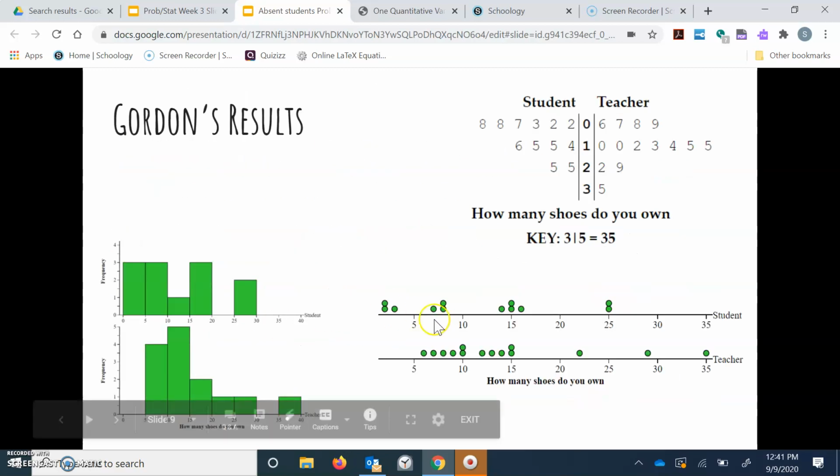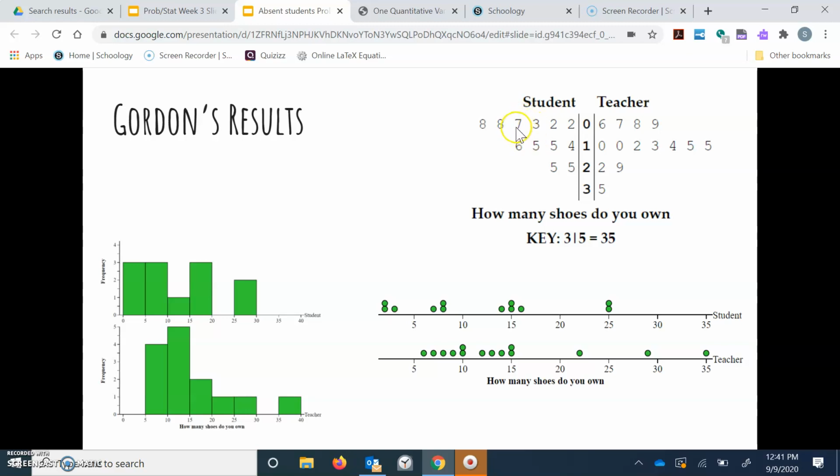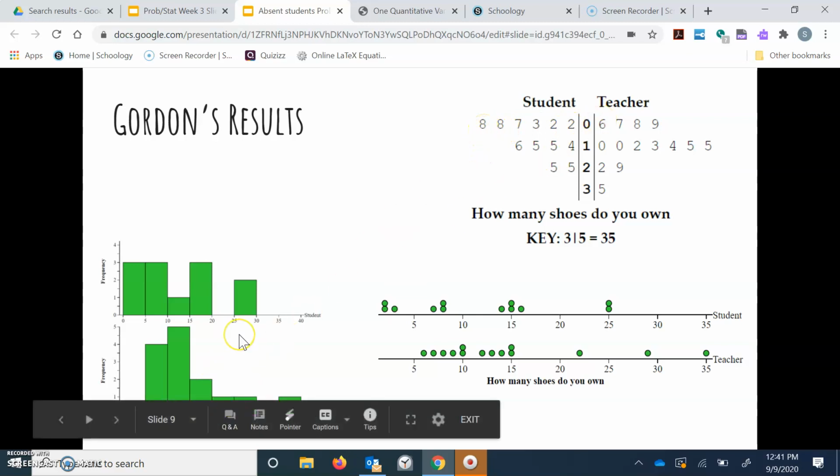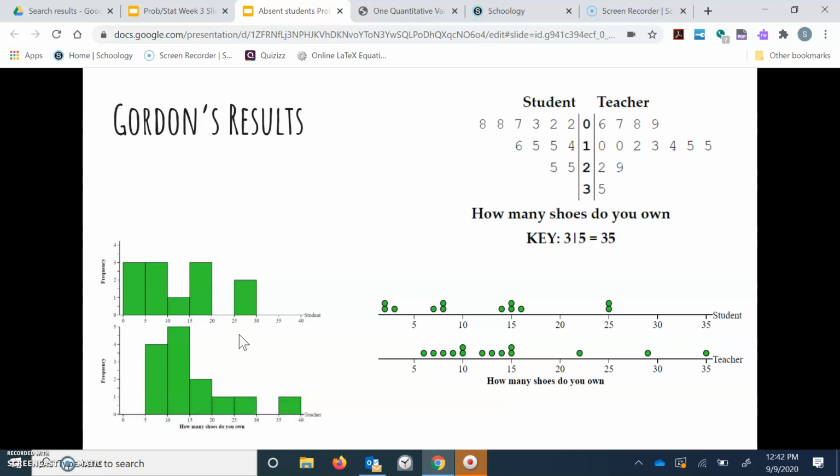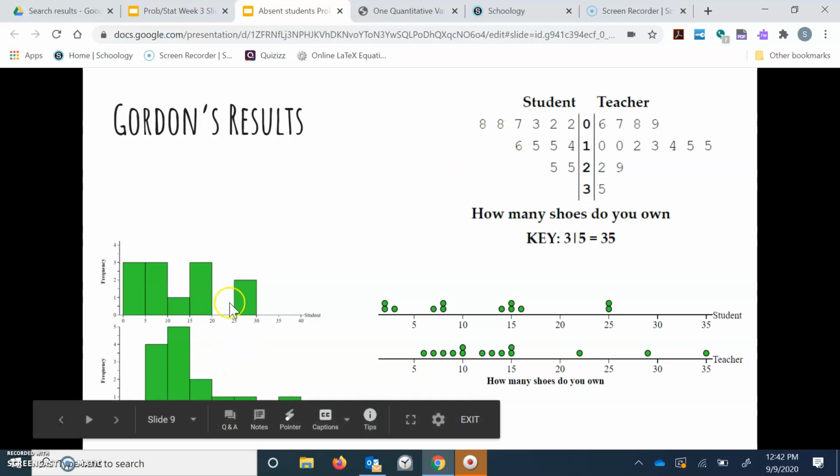You could, if you wanted to, see it a little bit here in the stem plot again. You've got this big group of student data right here, and then the teacher data's got this. So you could argue over here that the student data is actually more skewed to the right because you have this big group of data here. Again, in stats, you can kind of argue it either way based on the graph you're looking at, and you would still be correct. It's just the nature of a different graph sometimes giving you a different shape. Okay.